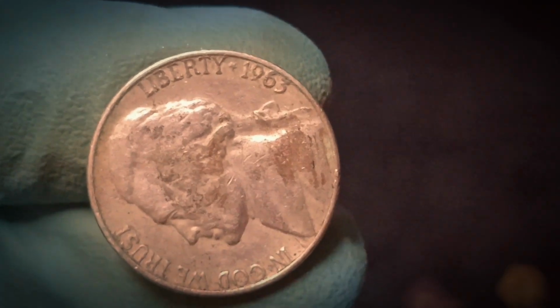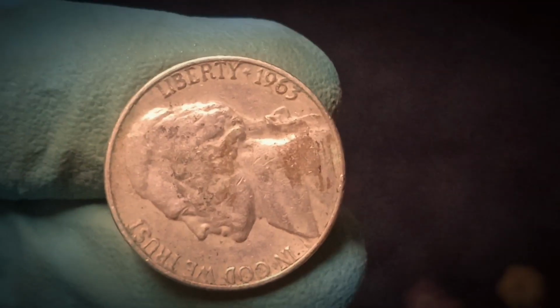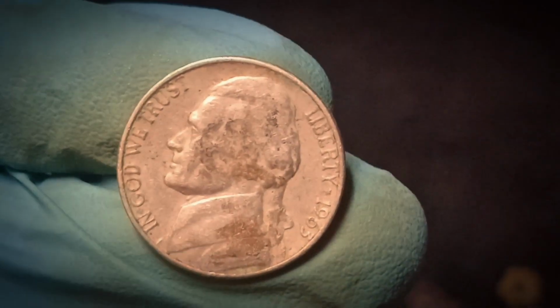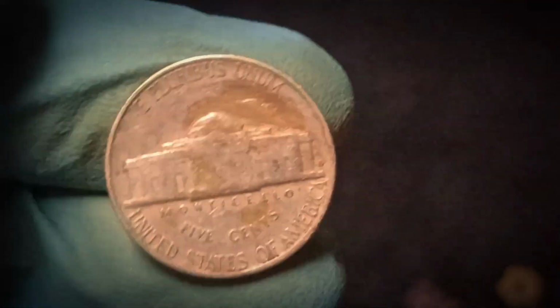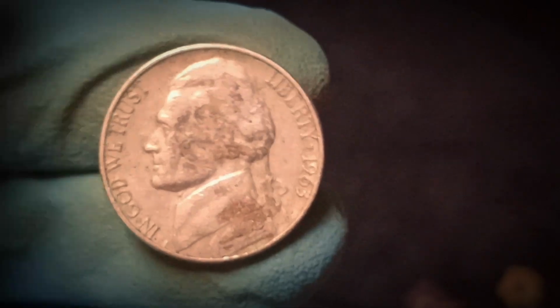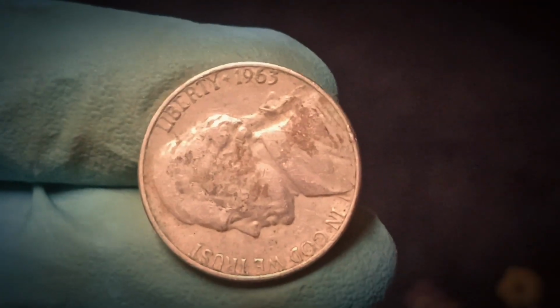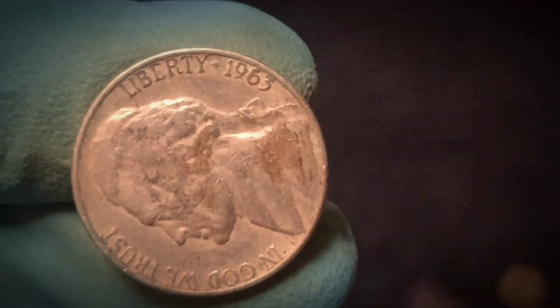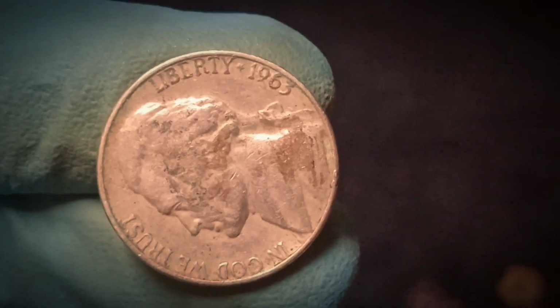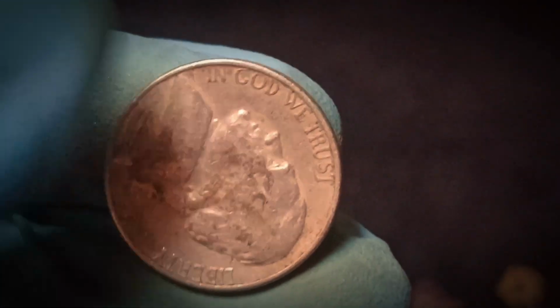And here's what makes this story even more electrifying: this isn't ancient history. The 1963 Jefferson nickel is recent enough that it's still in circulation today. Not long ago, a man in Ohio found a strange-looking nickel in a parking meter. It looked cleaner than the rest, almost as if it had a faint silvery hue. He held onto it out of curiosity and later found out it had been struck on a leftover 90% silver dime planchet. The coin's final auction price? Over $135,000.